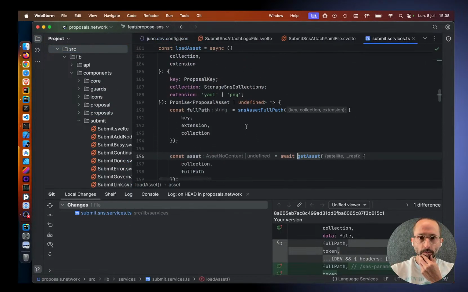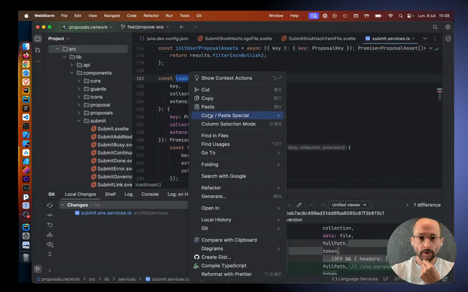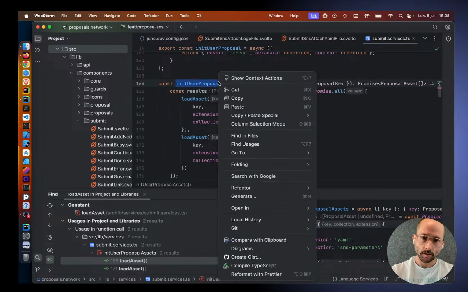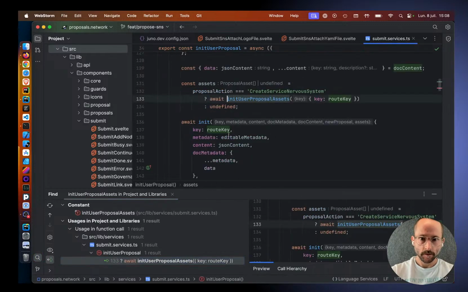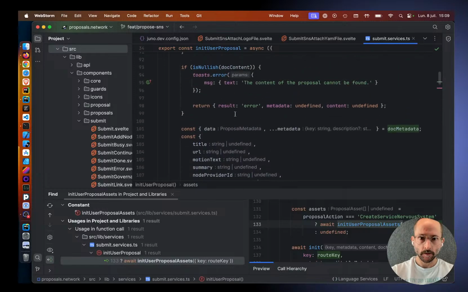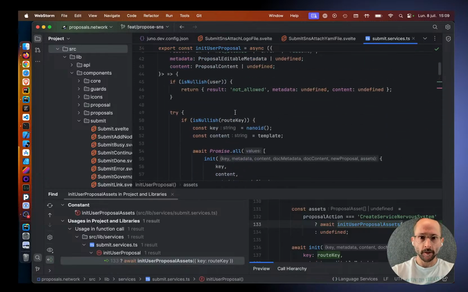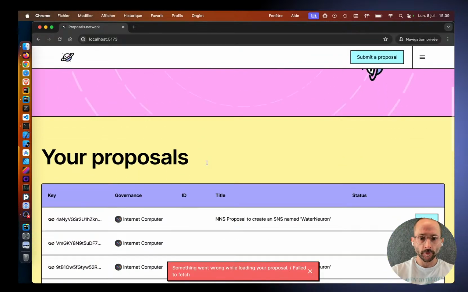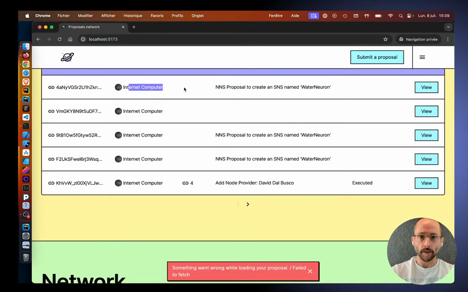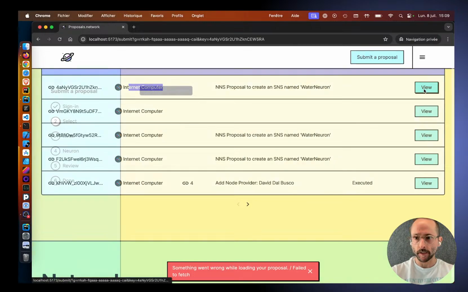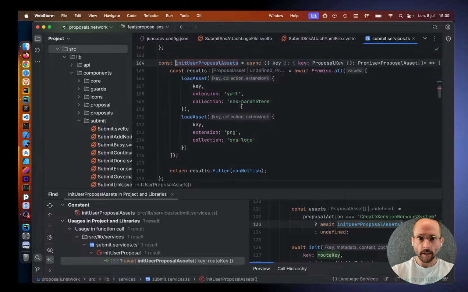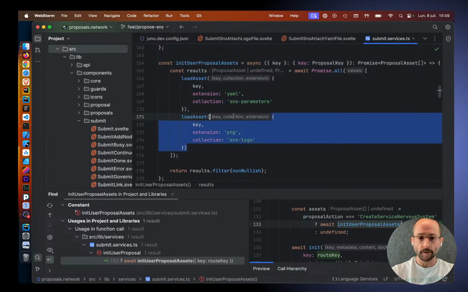So you see when the user comes back in, that's a gigantic init function, whatever, but what I mean is when the user browses one draft proposal, in that particular case I want to come here and load those two assets that have been uploaded before.